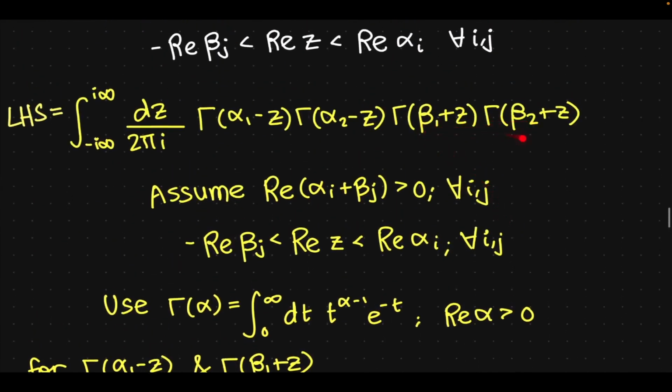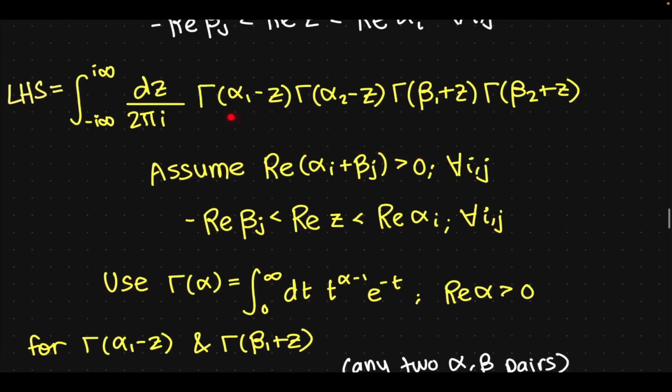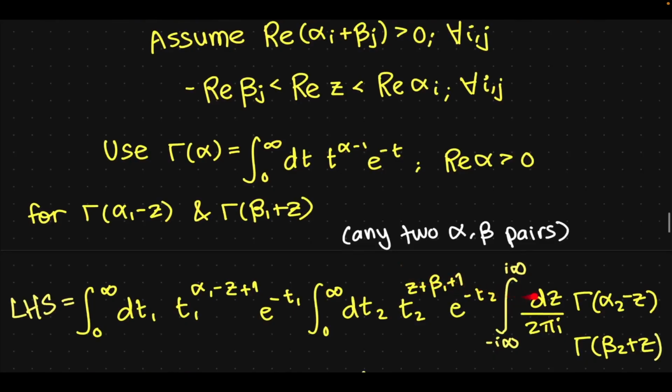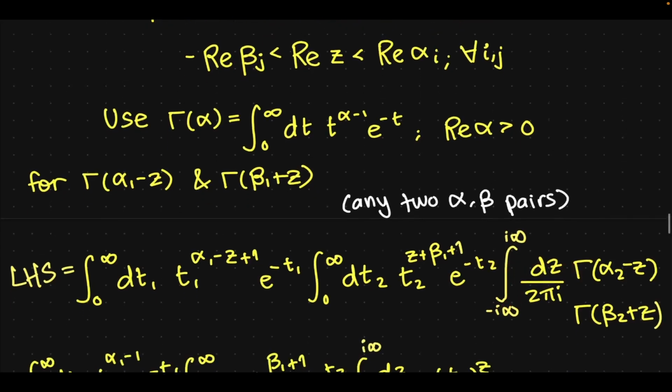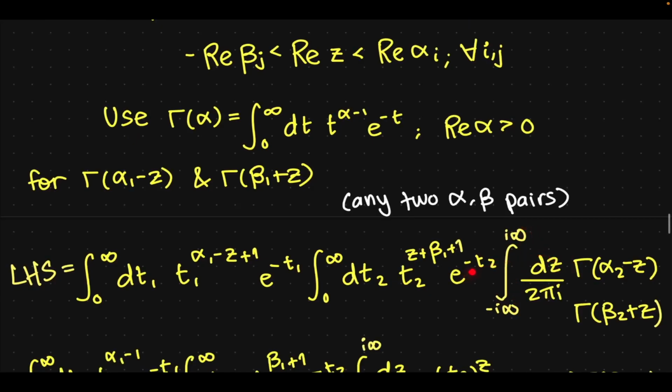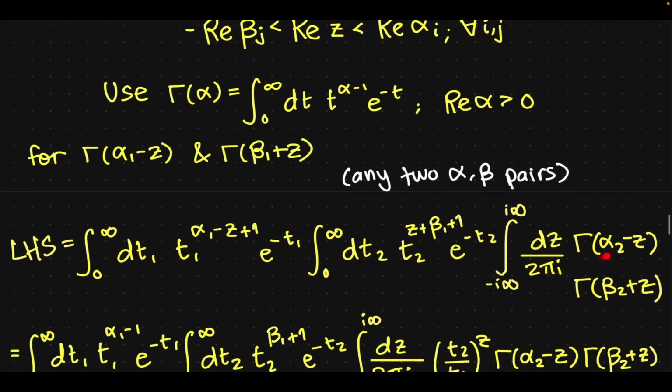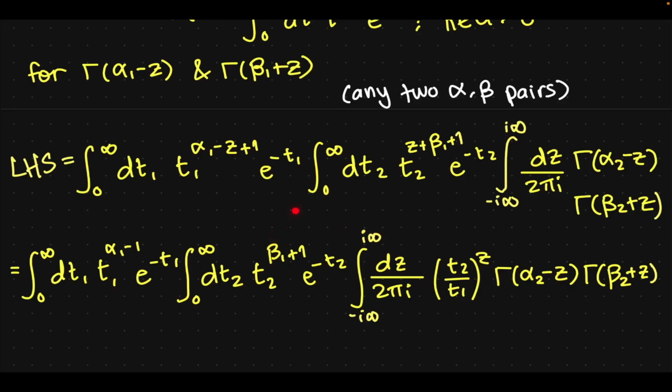So we have the first gamma and the third gamma being replaced by this integral from 0 to infinity. We have two of those integrals, and we're actually pulling them outside. They're actually inside the integral from minus i infinity to i infinity. We're pulling them outside. I'm going to justify why we can do that in a few lines. So t1 is the integral representation of the first gamma function, alpha 1 minus z. Similarly, the t2. I'm not going to bother enunciating each term. And the other terms are the two other gamma functions, from minus i infinity to i infinity, dz over 2 pi i, gamma of alpha 2 minus z, gamma of beta 2 plus z. We can actually get the z dependent terms inside the i infinity integrals.